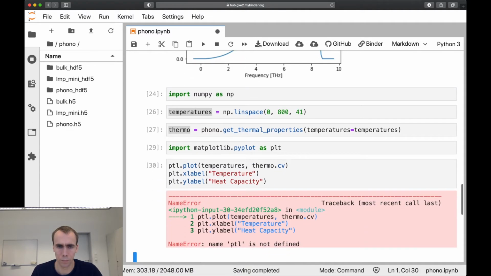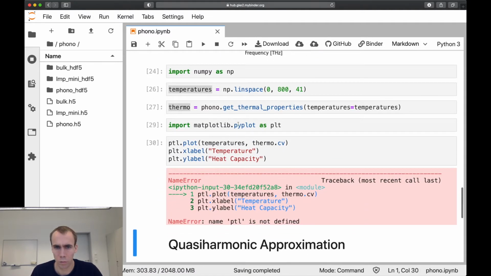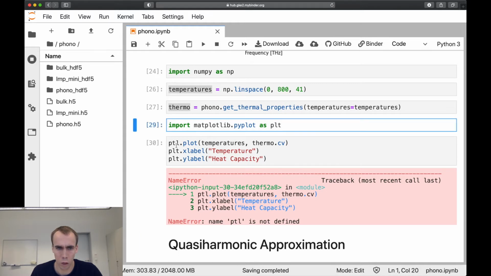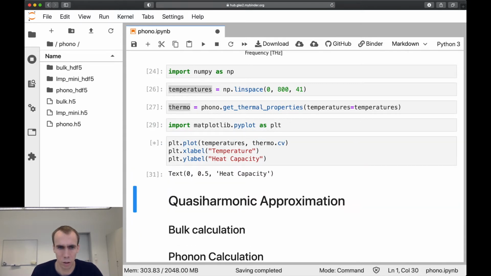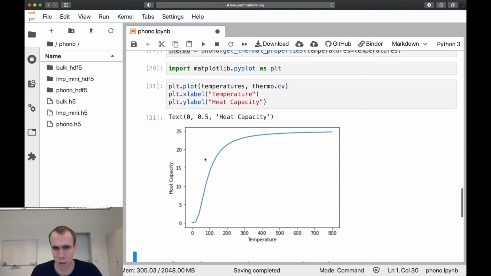Oh, again, made a mistake. To see our heat capacity.